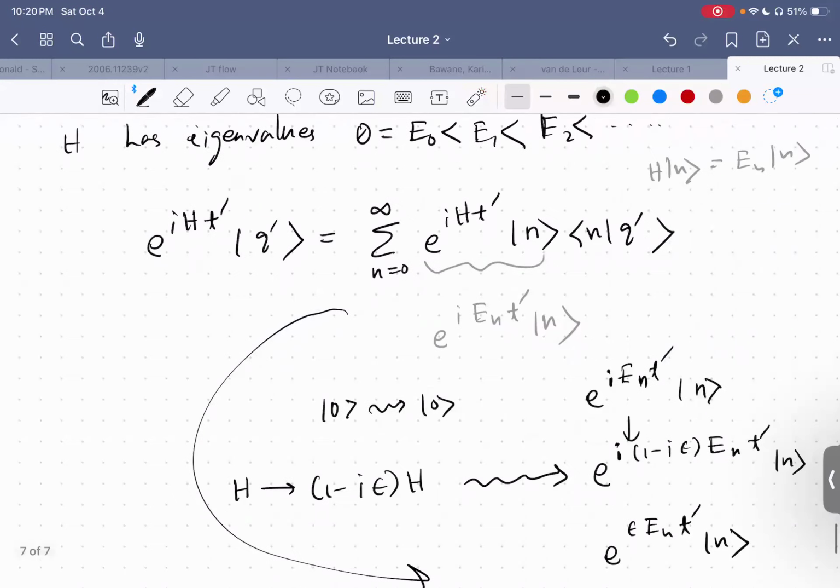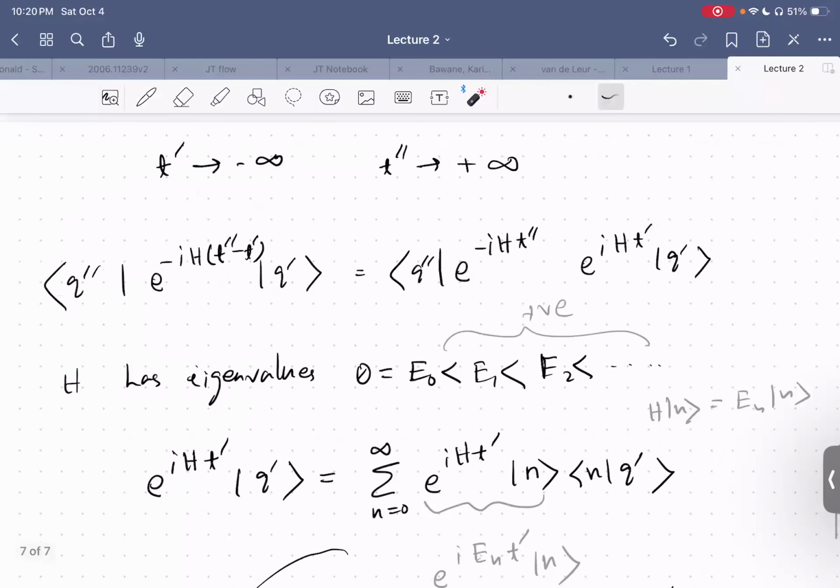And you can similarly show that the other state, which was this thing, let me copy. You can just write here. You can also show that this object also projects down onto just the ground state, 0, again, with the wave function for the ground state.